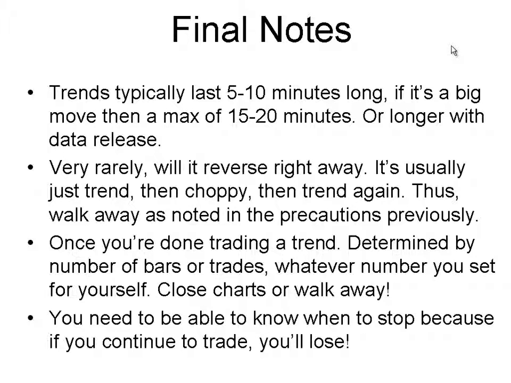So once you're done trading one trend, walk away. Like, you can set a limit. Set like after 5 trades, you're done. After it trends 10 candles, you're done. Just walk away. Because if you continue trading, and let's say you're under the impression that it's an uptrend, and you still think it's going to continue on forever, and it starts getting choppy, then you start losing trades you don't have to be losing, because you shouldn't even be trading in the first place. So once you're done with the trend, walk away. That's it.